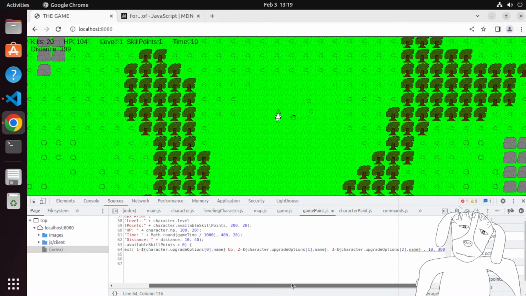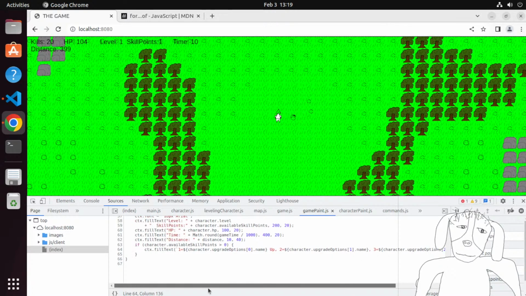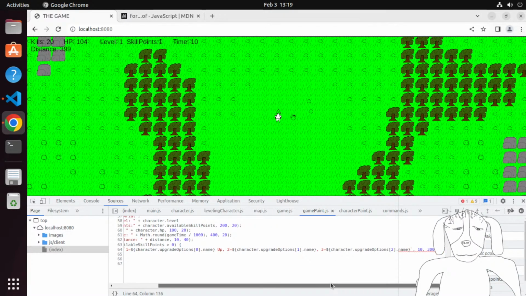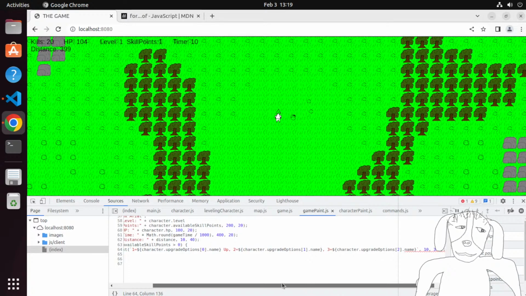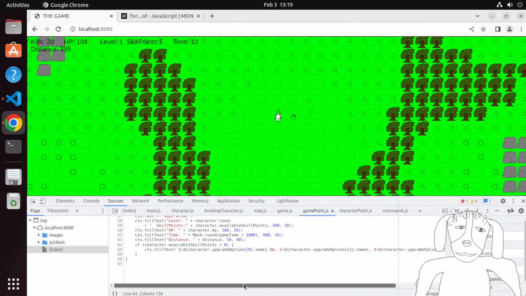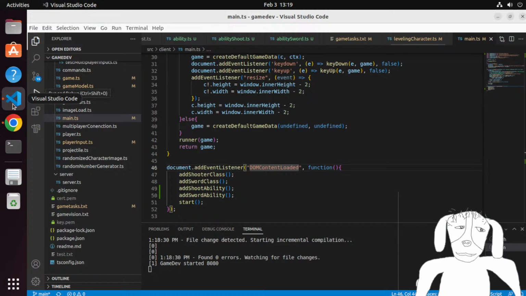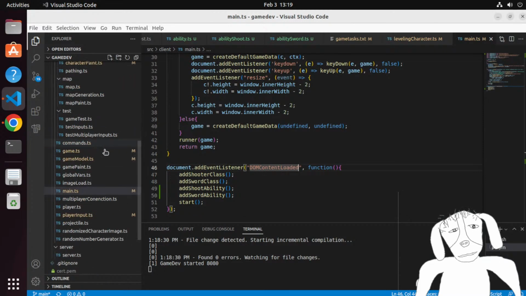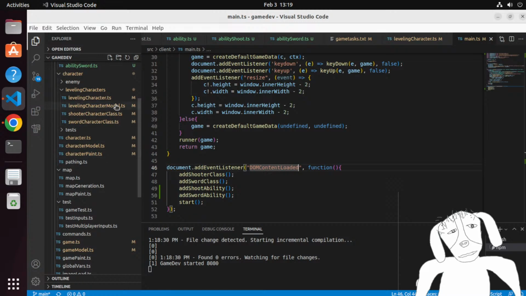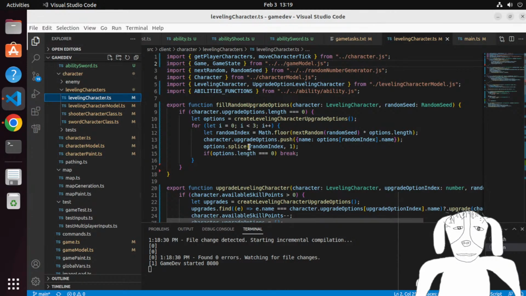Okay, I want to paint the upgrade options. And I only have two. I cannot paint the third one. This is interesting. Then for now, where do I have leveling character? A splice.